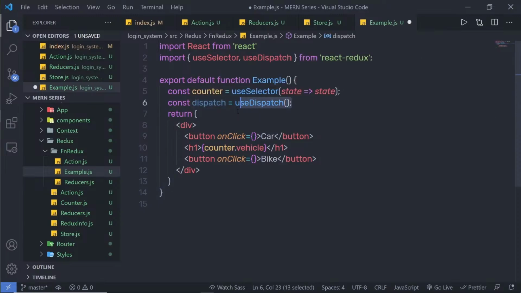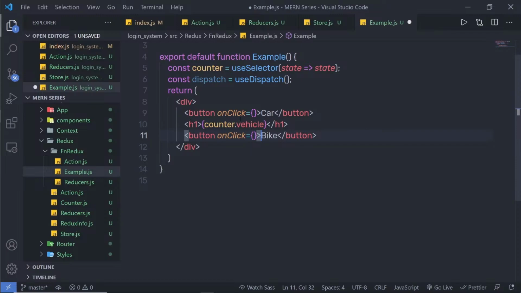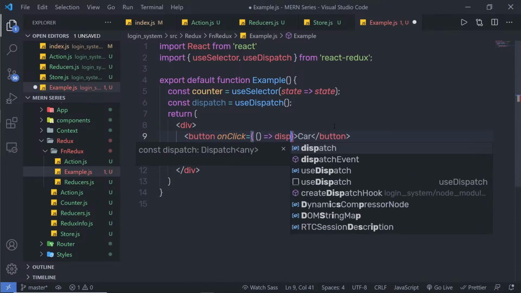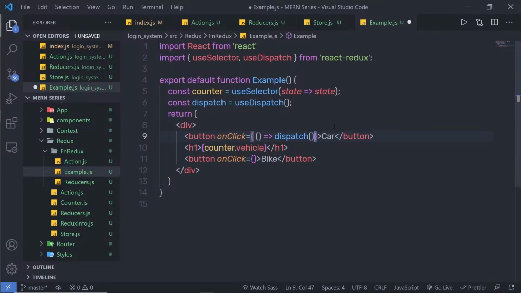In the previous lecture, we understood how to use the dispatch method with a class component. It's just like calling the dispatch method in the class component, but with a functional reference. Here we just call the same dispatch method reference, and we keep that reference inside this dispatch variable. Let me call this dispatch inside this onClick event. When I click on this button, I want to dispatch an event. So inside this onClick, I'm going to write a callback function, and inside it I'm going to say dispatch and call parentheses to it.